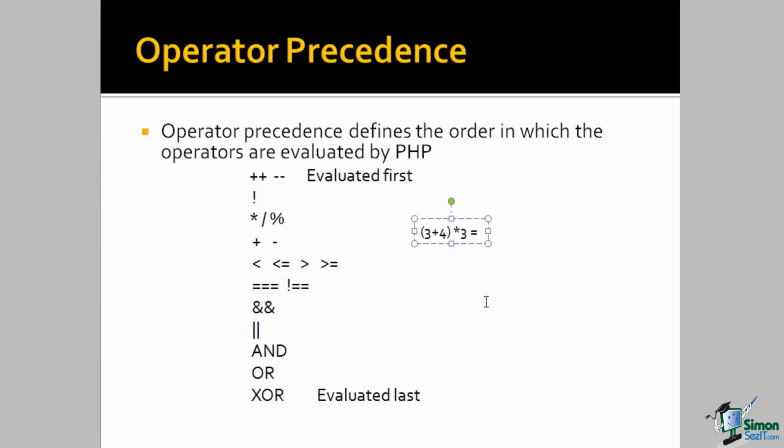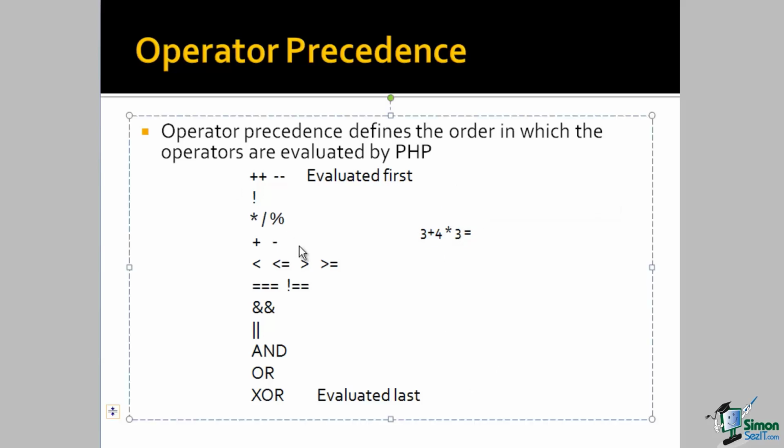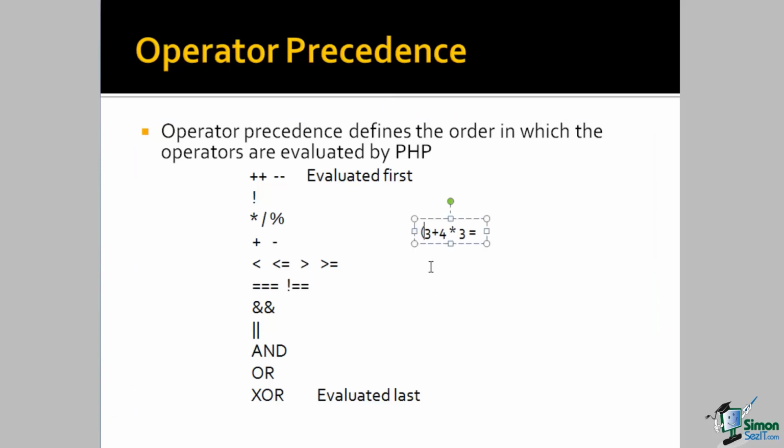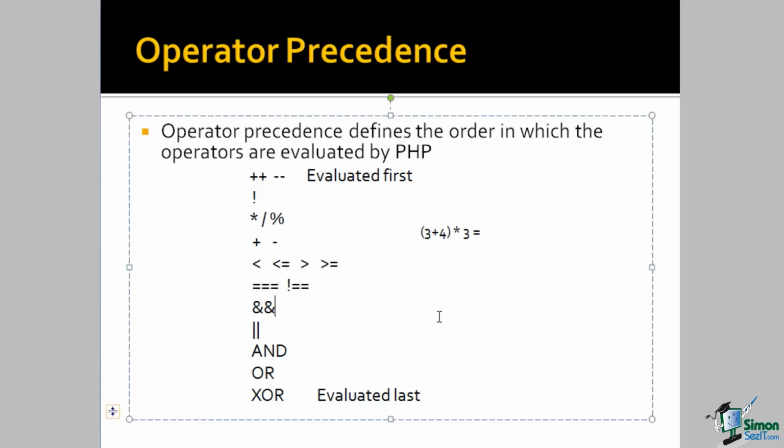Because otherwise, the natural operator precedence will force the 3 and the 4 to multiply and then add the 3. So the 3 times 4 is 12, plus 3 would give us 15. That is remarkably different than the value that we were looking to get. We're actually looking to get the value 21. So again, by paying attention to precedence and overriding where we need to by placing parentheses, this will ensure that things are done in the order that we want rather than the order that's defined by the language.